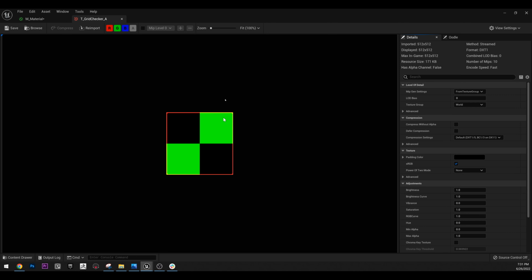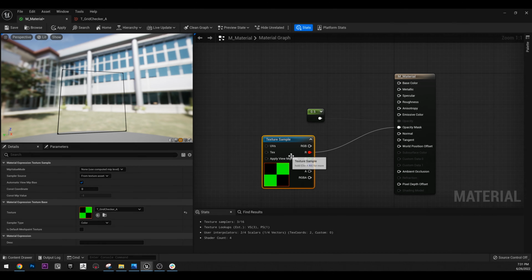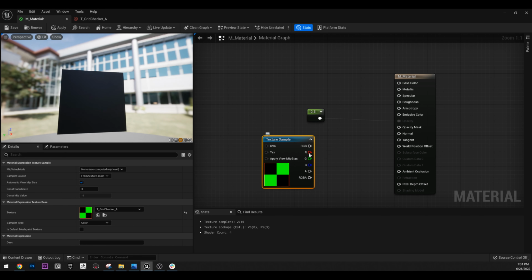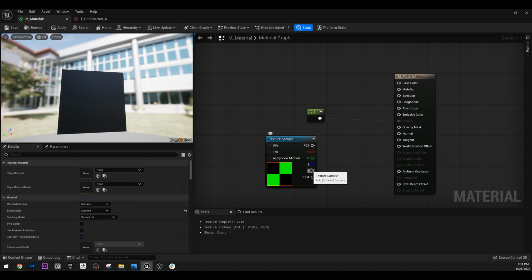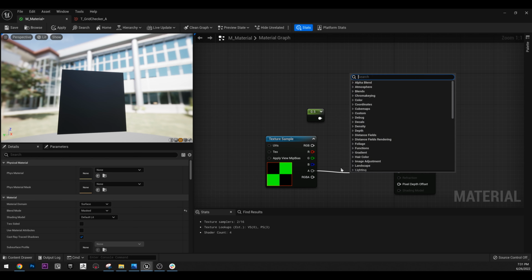So let's check the red channel to see actually what we have here. So this is what we actually have. So what we need is the green channel. So let me explain all these channels first. If you get a node, like this is a texture node, you have different channels, RGB and A, where A is the alpha. Alpha is basically usually what we are going to use for our opacity mask.